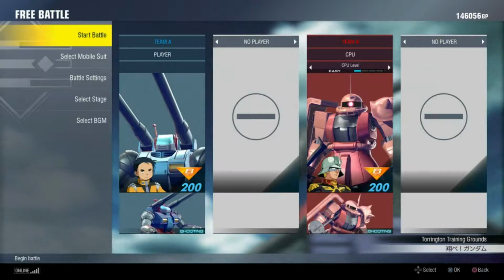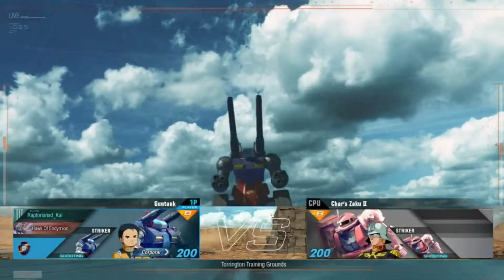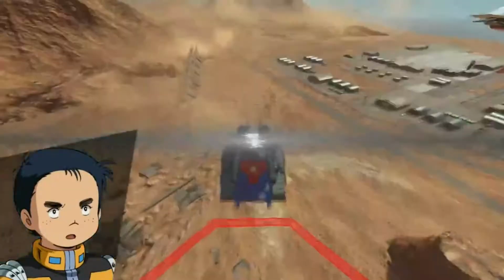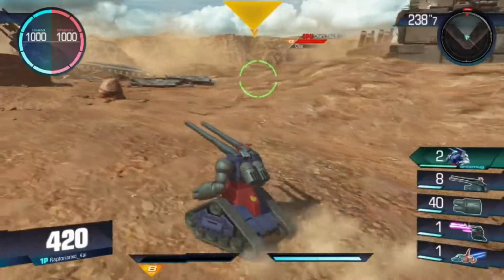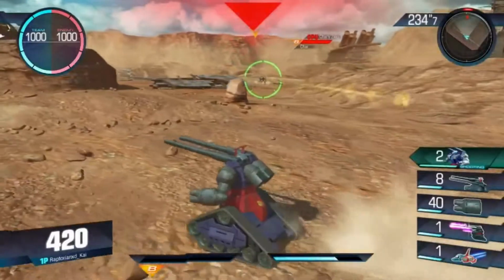Today we're going to be talking about the Guntank. Main pilot is Hayato Kobayashi, as you would expect. The RX-75-4 Guntank is another one of those prototype mobile suits designed by the Federation to be able to combat the Zakus. As you can tell in this game, 200 cost. It's one of the lower cost units, the lowest cost in the game.